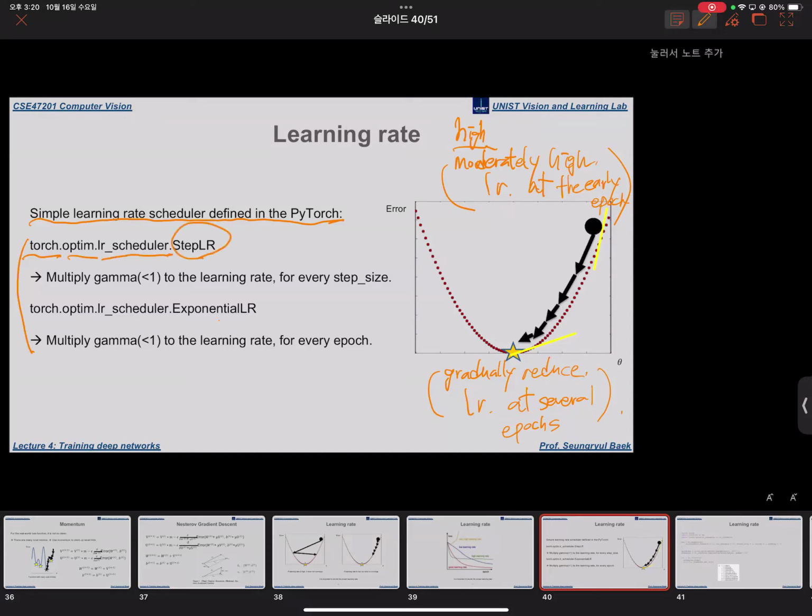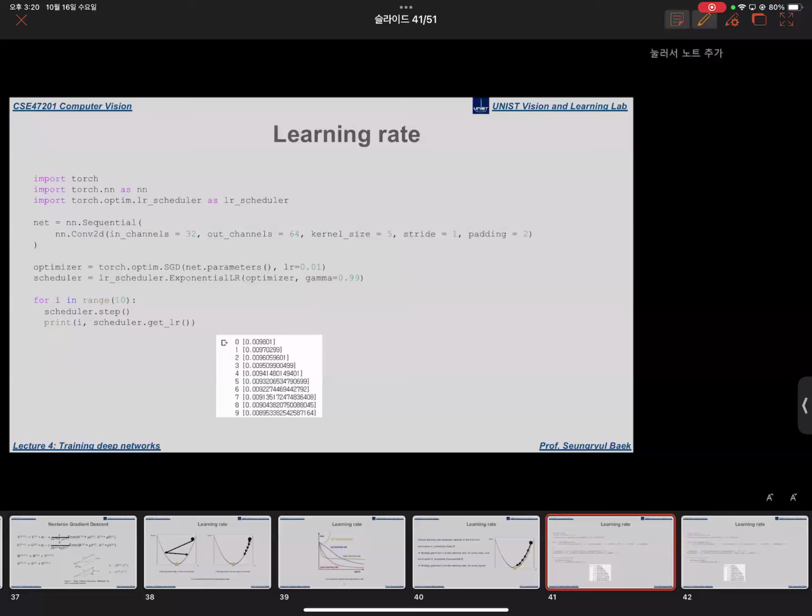There are two frequently used learning rate schedulers. One is the step learning rate scheduler, and the other one is the exponential learning rate scheduler. Here you can see in this code, we can use this exponential learning rate scheduler, give our optimizer defined here and set the gamma value here.